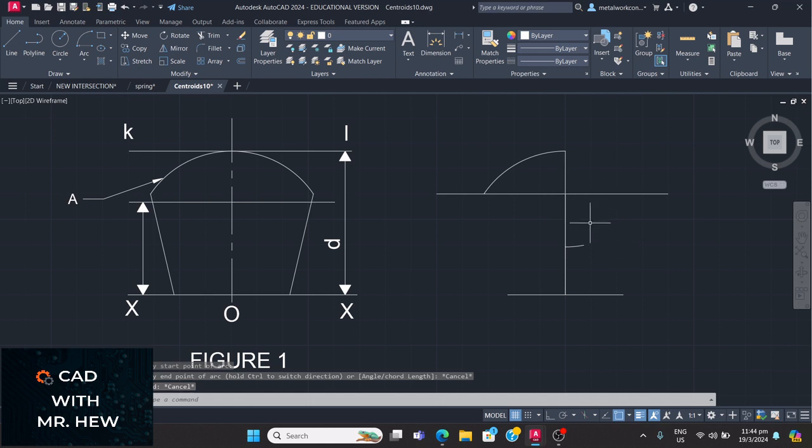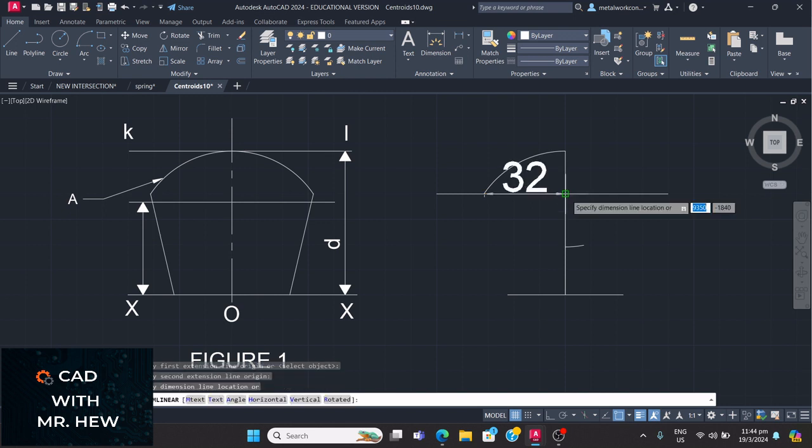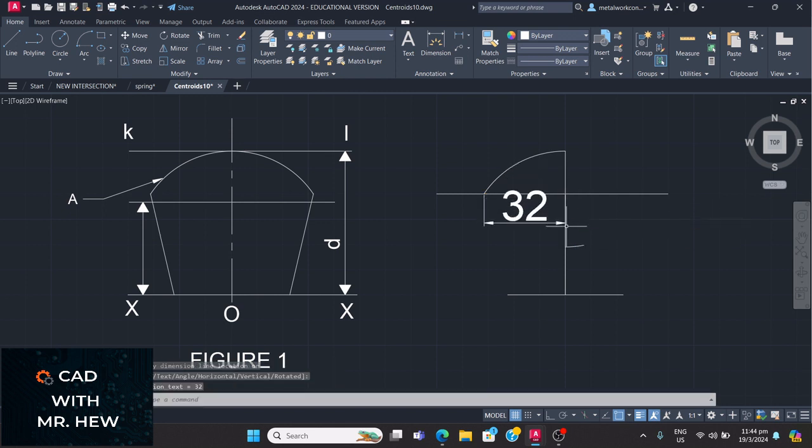All right, what I'm going to do is determine this length and then draw a line over there. Okay, so I'm going to measure it. That's 32. All right, so I'm going to draw a line 32 from here.